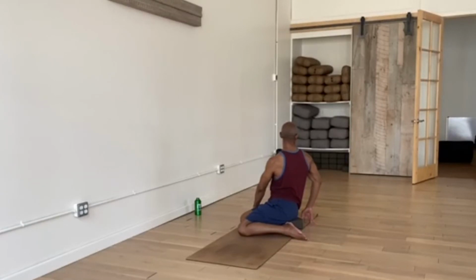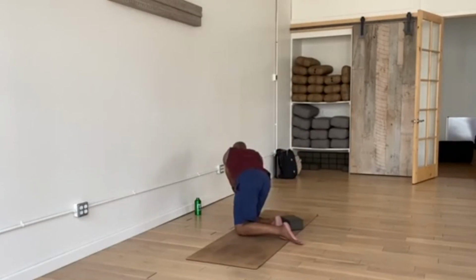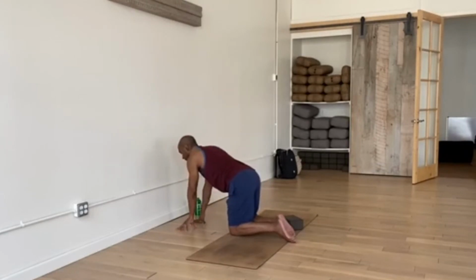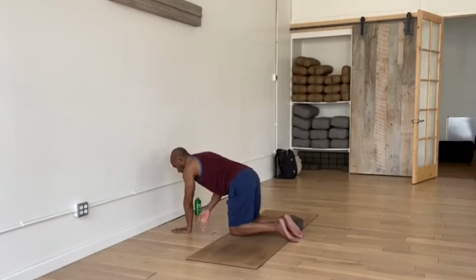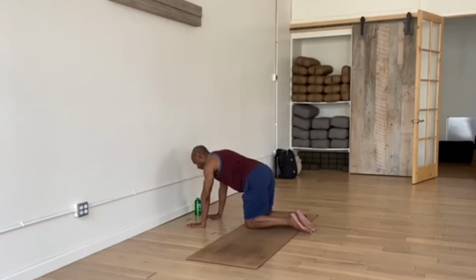Since we're facing that right side, that's where we're going to go to get out of the pose. So walk your hands towards the right side of the room, towards the wall, out of the posture. Press to get up onto hands and knees, coming back up to center, like so. And you're still probably on that left edge. Just shift over to the right edge. And then you can sit back.